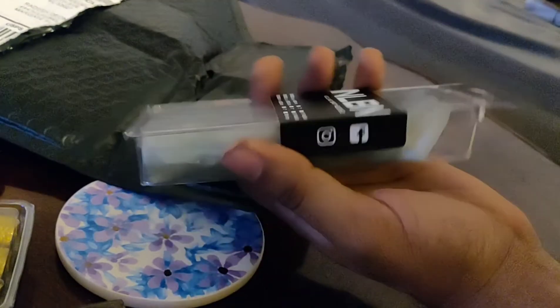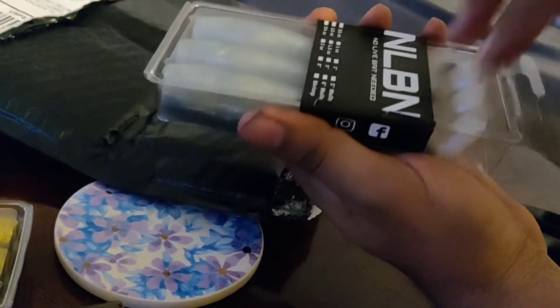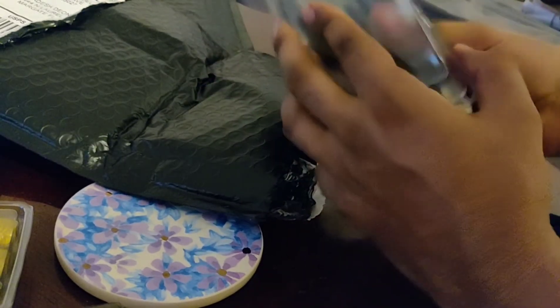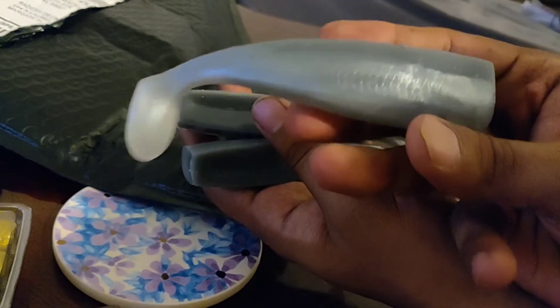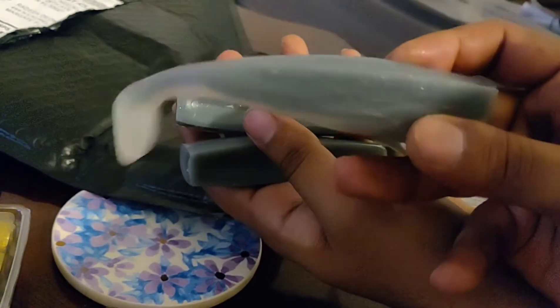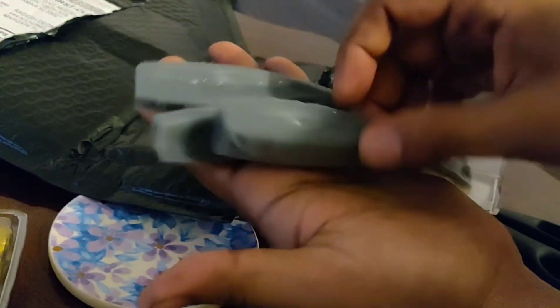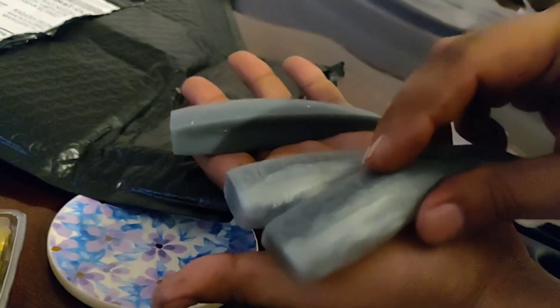Another color we got is the Mullet Run color, so let's go ahead and pop that bad boy open and see what she's all about. All right, got her open. Just your standard mullet type of color — it has that nice gray on top, that nice silver, milky type of bottom. This is going to stand out a lot when mullet are running like crazy. You can't go wrong with a mullet color swim bait, and No Live Bait Needed looks like they perfected it — it looks just like a mullet.